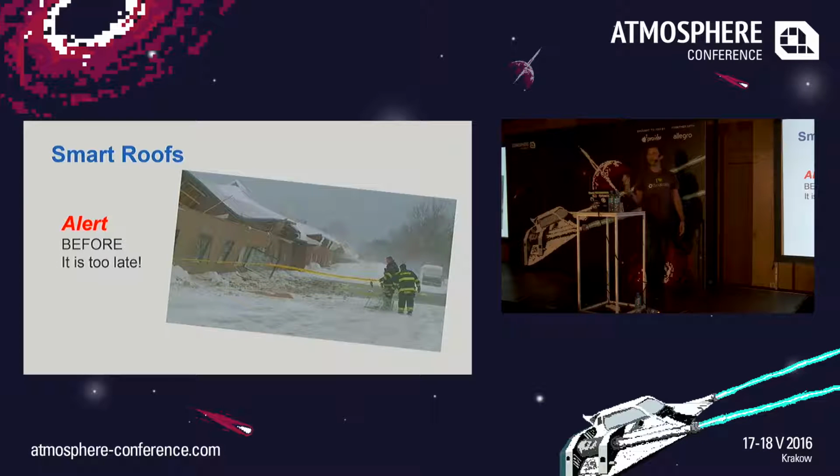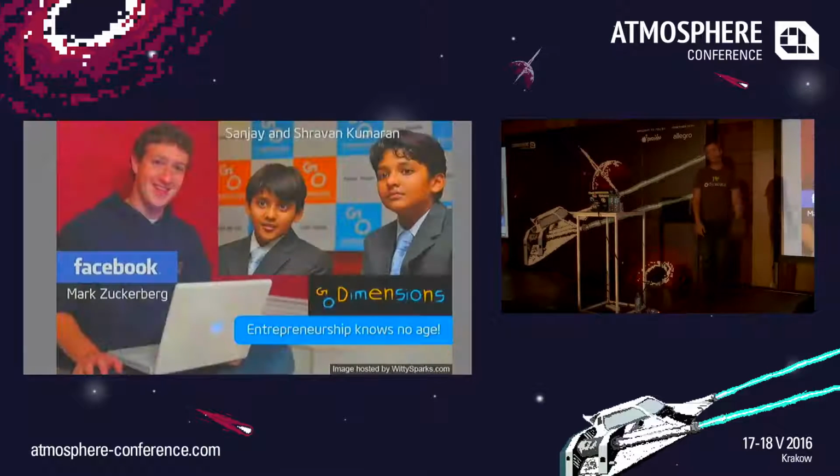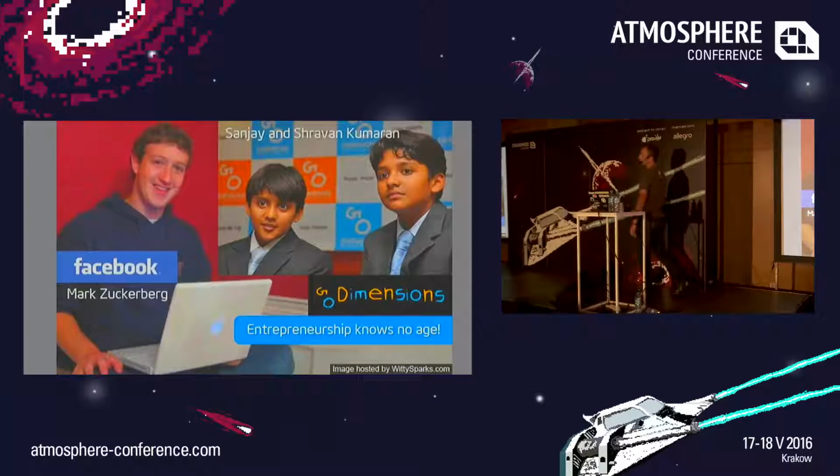The key is, though, if you're writing software for this and the software cannot handle the load or the data, and it takes 5 hours to process it, then maybe a lot of roofs have already collapsed. Or if you are not doing it because you're an old-fashioned company and it just takes a little while to get these things, then maybe the next generation of Mark Zuckerbergs is doing it.